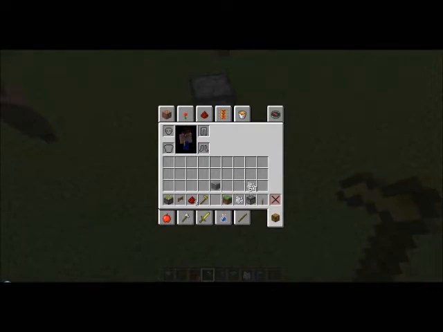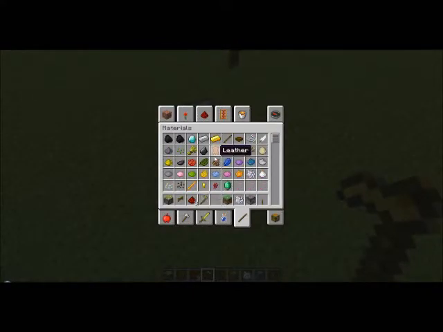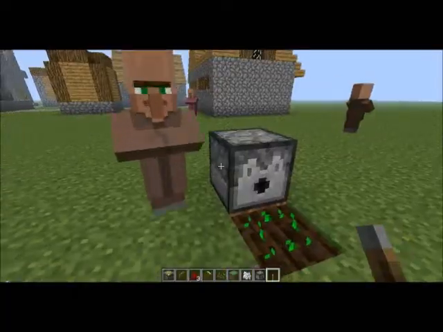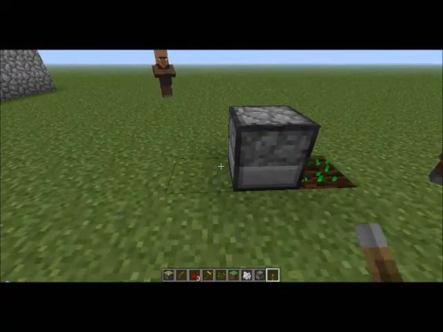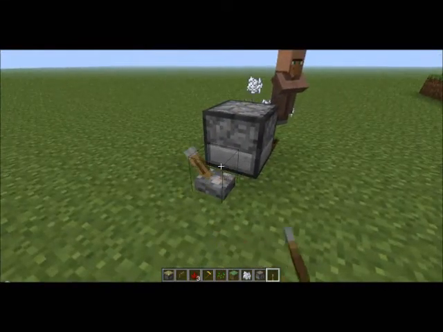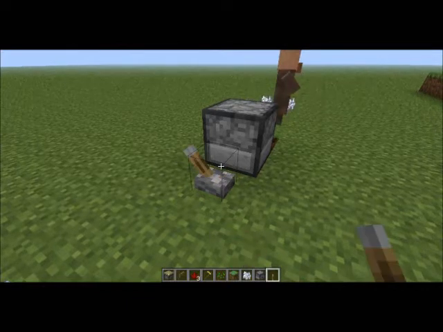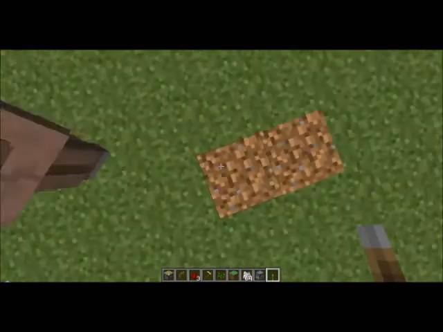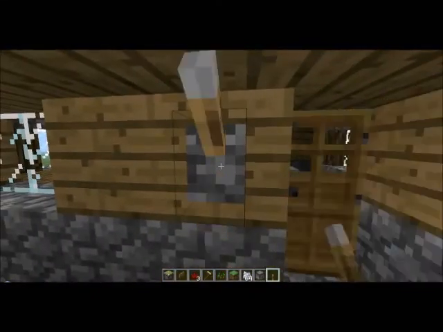Not sure if this works, but I'm gonna try it. Bone meal. I need some seeds. Seeds, and then if it doesn't work, oh shoot, you can't do that. Dang it. I'm giving you bone meal. Here, take it. They're gone. How come all this is turned? I'm gonna mess with your door. Haha.